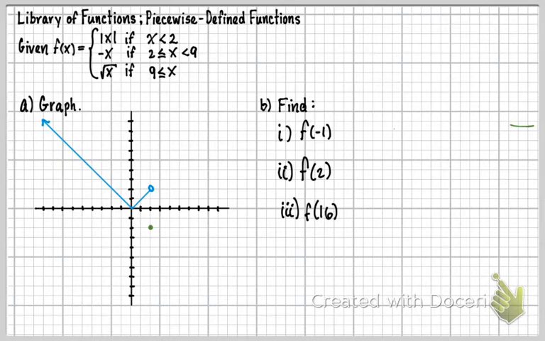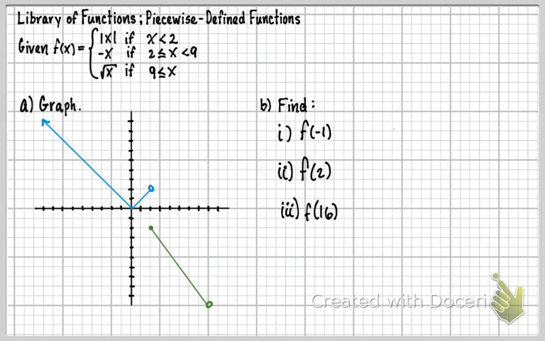So now we're okay going the rest of the way out till 9. And this is 9 here, so keep that in mind. So we're going to keep it till that point. Now keep in mind here, at 9, it says less than 9. So it can't be 9. So again, we're going to have an open circle there.